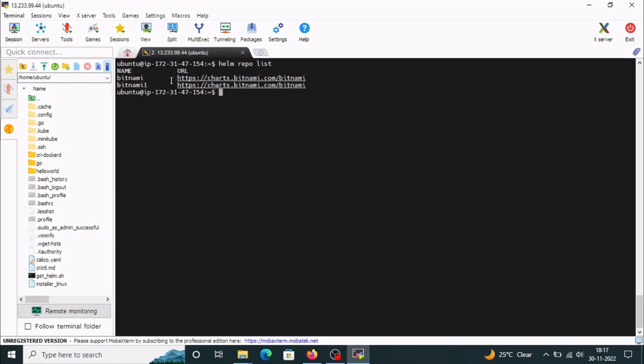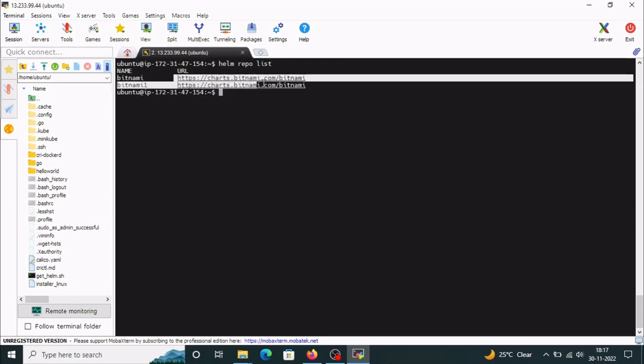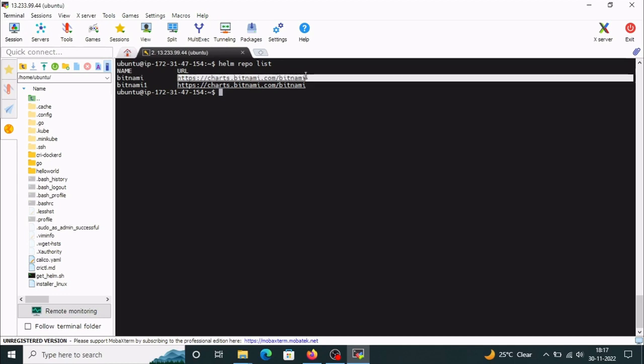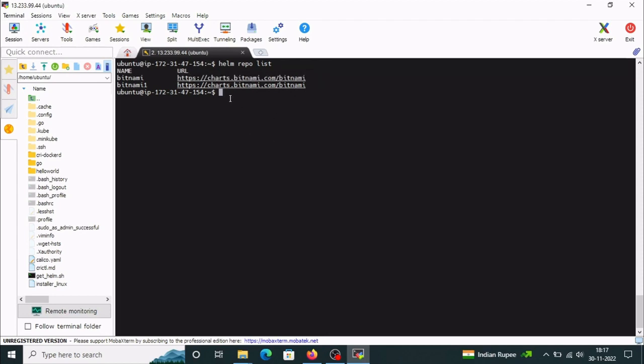So I have added here Bitnami with this URL. Okay, so you need to check what kind of charts you want, pick up that URL and just say helm repo add that URL, and then from that repo you can see this one.